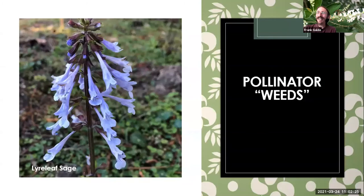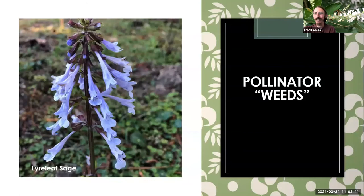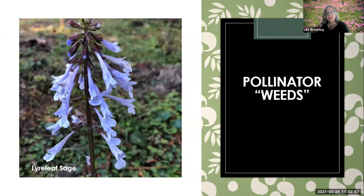Lily, I just remembered I forgot to put plant selection guides into the link section of my presentation. I'm going to pop four plant selection guides into the chat box right now — FFL Plant Selection, Native Plant Society, and a couple of different ones. If anyone's interested, click on those links, open them in another browser, and we can send them out if you email us. Those were the starter pack — so you don't feel overwhelmed, just get these ten plants over the summer. It doesn't have to be exactly these ten — I'm just helping you break things down.